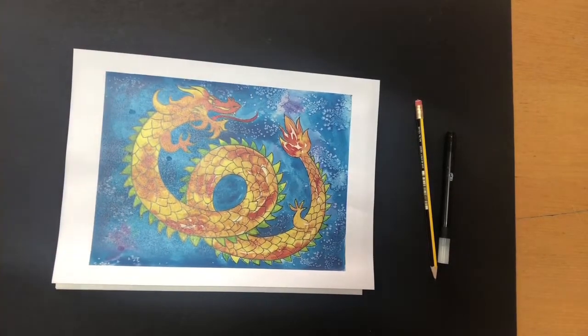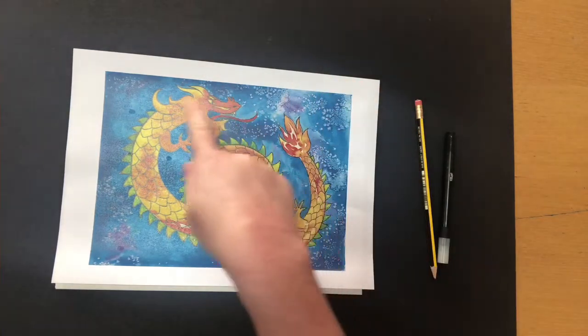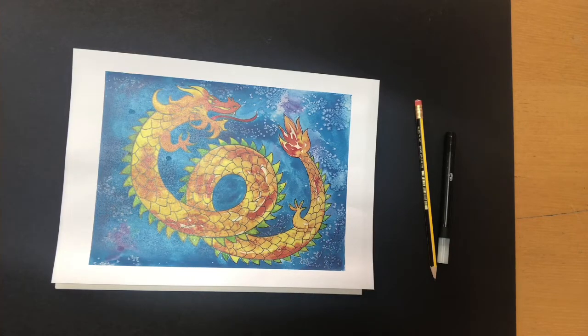Hello everyone. Today we're going to have a go at making this dragon painting. Now we're going to focus on starting with shapes to help us to create the animal. So we use shapes and we build up the shapes to turn it into the animal. And we're going to start today with a big squiggle in the middle of our page, and this is going to help us to form the body of the dragon.